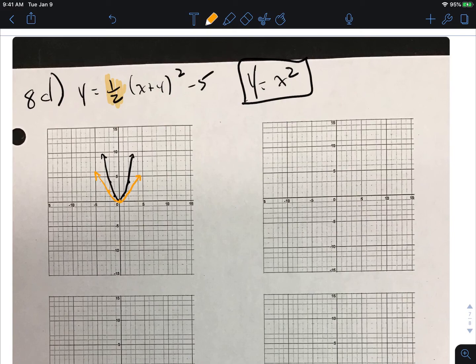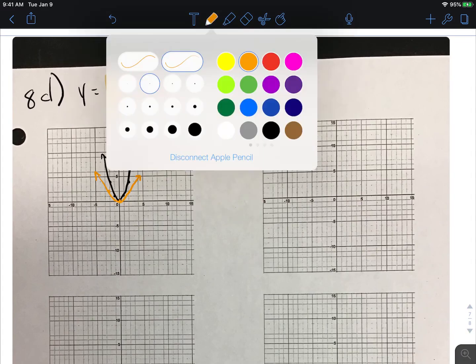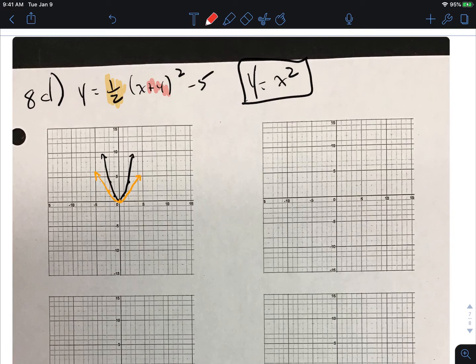And then the next thing I would do is, okay, well, I'm going to do the next transformation I see. Well, the next transformation I see is the plus 4. The 4's on the inside, so I know it has to be opposite, right? So I'm going to take it, and I'm going to move it to the left 4. Every point I take, it's going to go left 4. So here's this. 1, 2, 3, 4. Take the next point. 1, 2, 3, 4. Take this one. 1, 2, 3, 4. And then I take these two. Is that it? Oh, sorry, there's halves in there too. Okay. So that's me moving the graph to the left now.